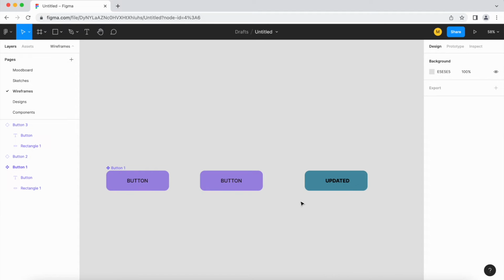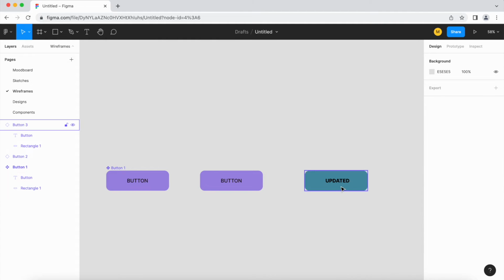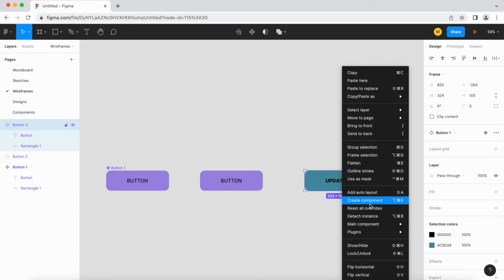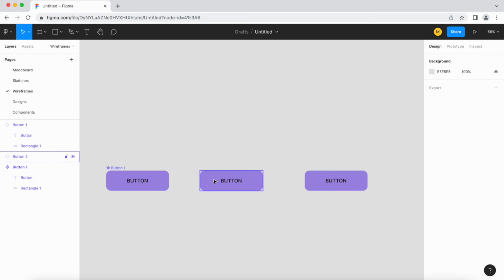So as you can see, you can override the component settings for individual cases, but if you want to reset it and you've made a mistake or you don't like what you've done, you can right click and reset all overrides, so all the changes you've done, and then it resets it back to the default component that you made.